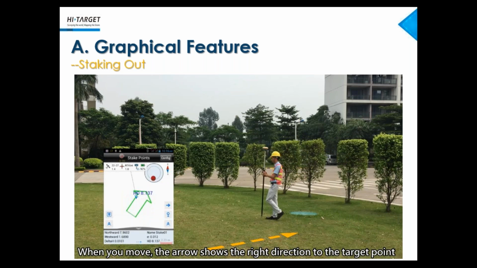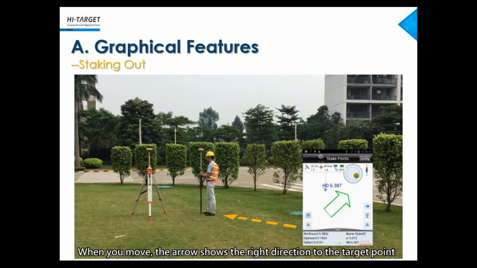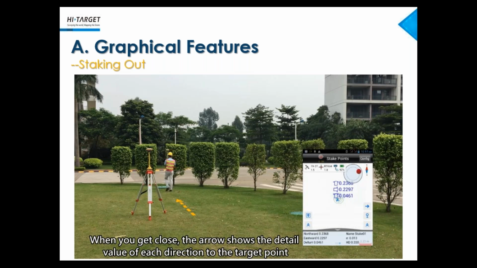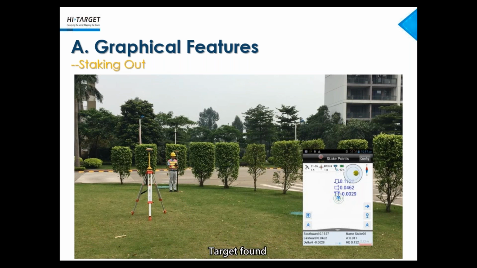When you are getting close to the targets, the big arrow will disappear. Instead, there will be 3 small arrows showing you how to get there. Once you have located the place, there will be a voice prompt coming from the device. It is a similar way for the line stakeout.